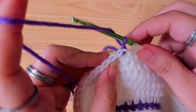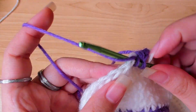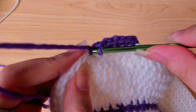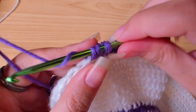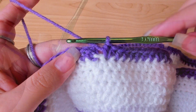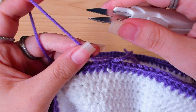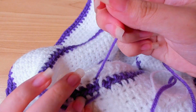We are going to do 6 half double crochets, then increase in the next stitch. Follow the pattern and finish this last round. Join to the first stitch and fasten off. Use the yarn needle to weave in all the ends, then you're done.